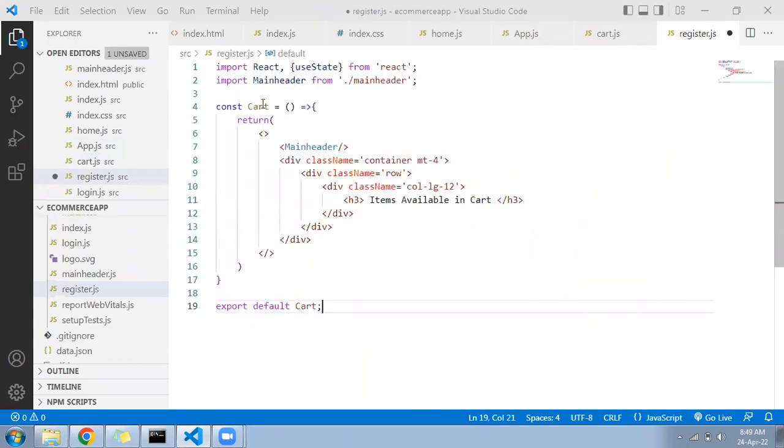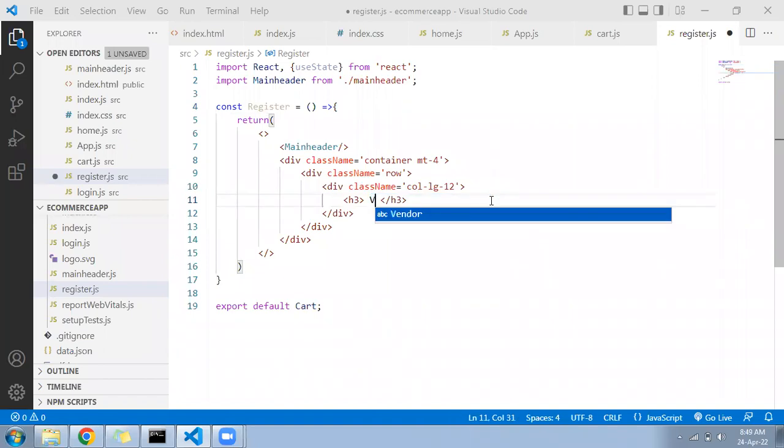We can use here, instead of cart, we can write register. Then register.